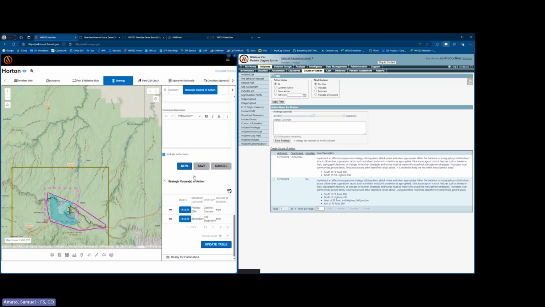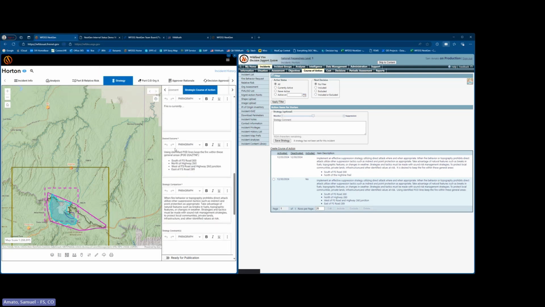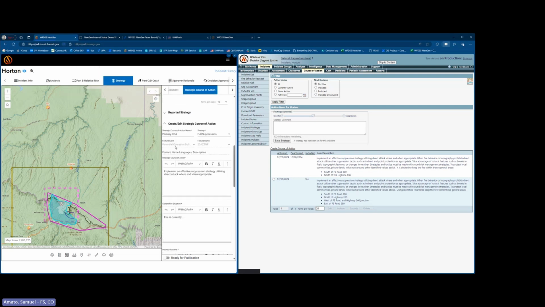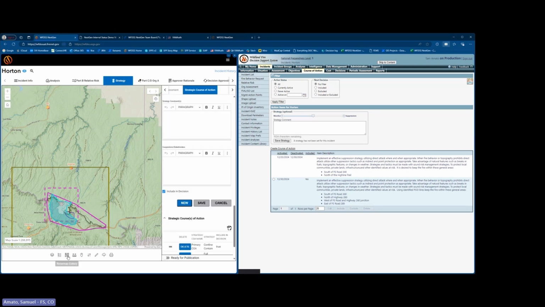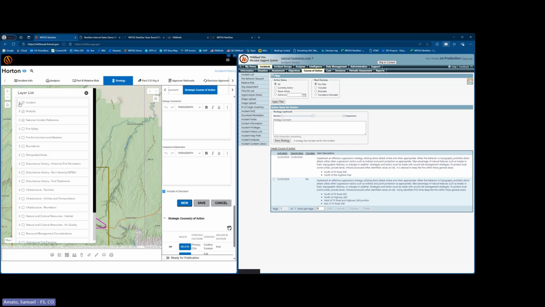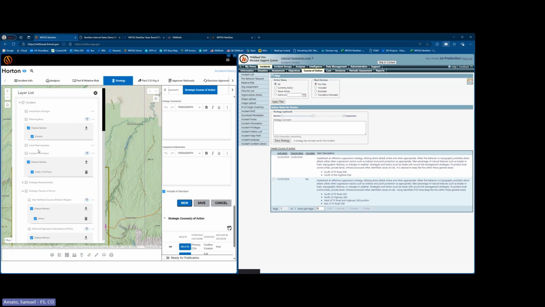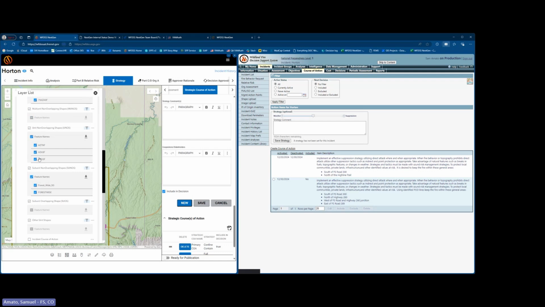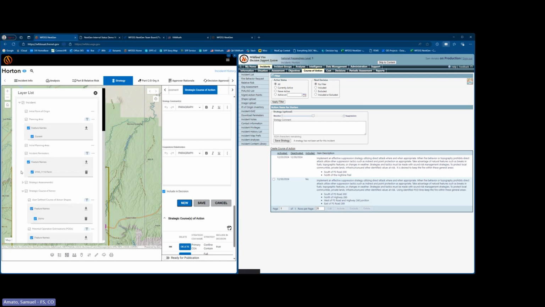Oh, go ahead, Niels. Sam, I was just going to tell you, you can see that on the map now as well. If you turn that incident course of action layer on the map, then you can actually visualize your strategy on the map. That's different from Classic as well. And you can turn the assessments group off. The strategic assessment group.